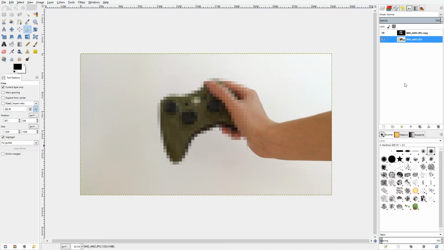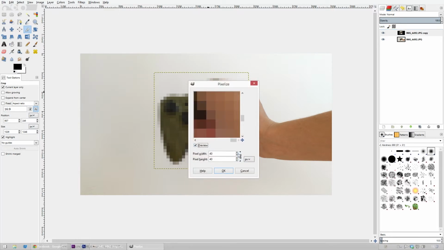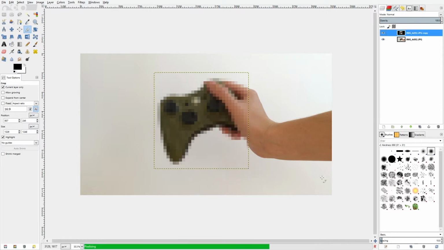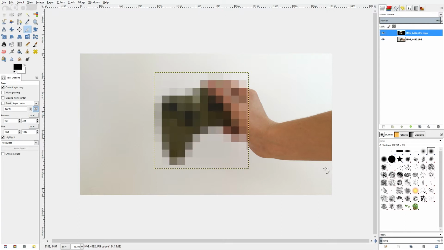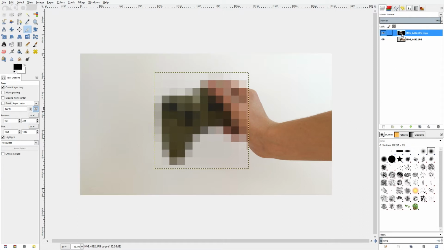Now you could argue that that's not pixelated enough, and I would probably agree. It's a bit too obvious what it is. So you can just go back into pixelate and do it again. So let's go to, let's say 100. There we go. Now it's much less obvious, what it is. And there we have it. And then you can save and export, and then you have a pixelated picture.